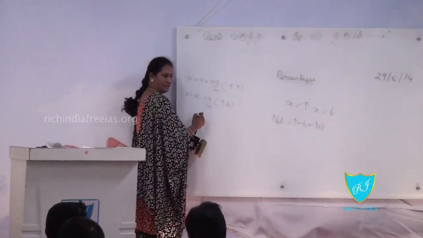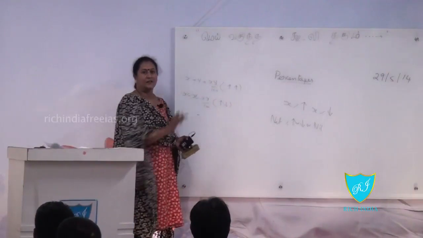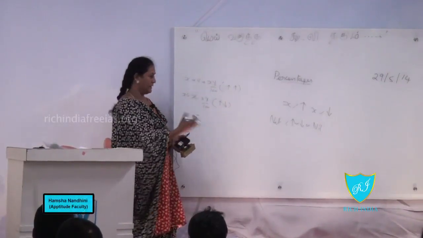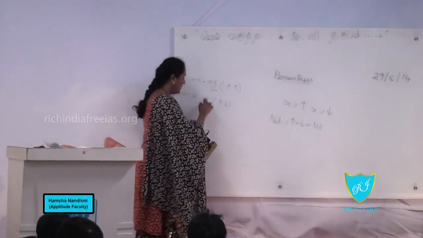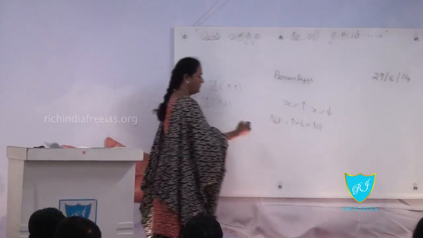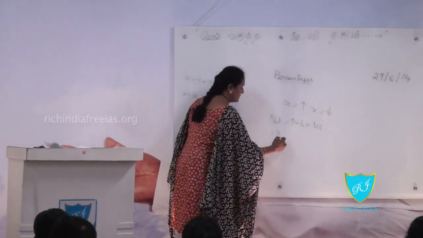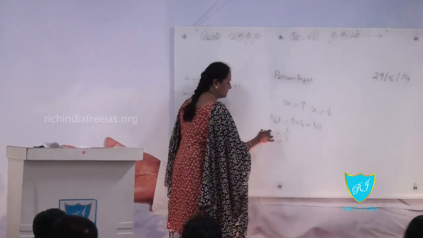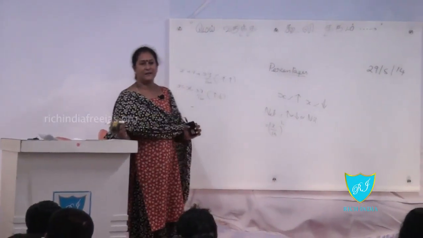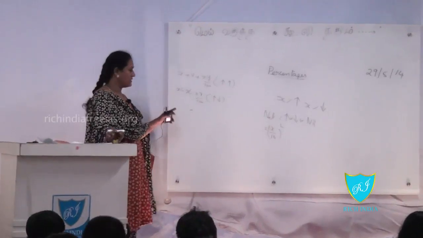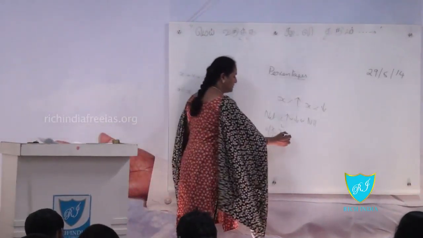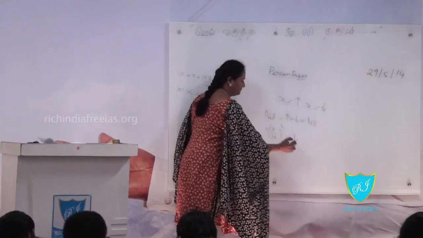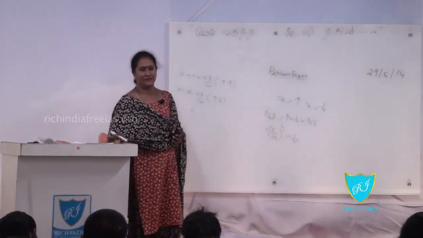Overall you have minus, which means that it is a net decrease or net loss percentage, equal to x square by 100, or x by 10 the whole square. Okay. So same percent increase and same percent decrease means it is always a decrease percentage, not an increase or nil effect.